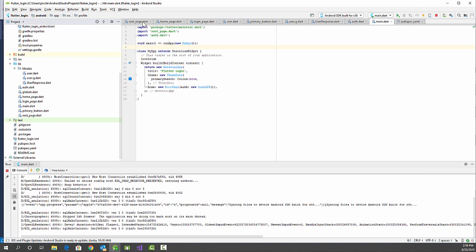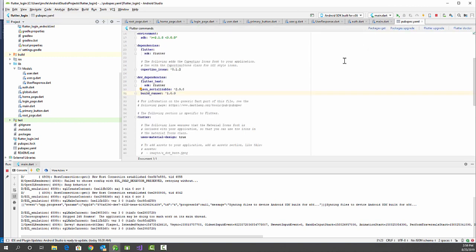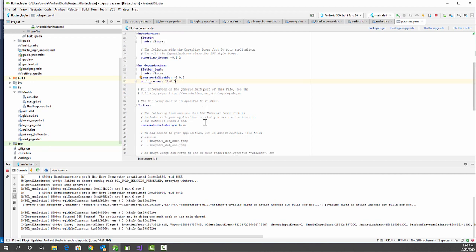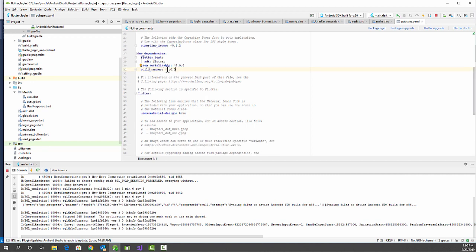Let's go back and look. If we go in here and look at our pubspec.yaml, we'll find that actually I added two things. The JSON serializable package does the serialization so that I can automatically create the classes. What lets me automatically add these classes here, the user.g.dart, is that I have to have this build runner. So I just add both of these here, and this notation simply means at least this version, and then I do the Flutter get. So we bring those packages into my project.